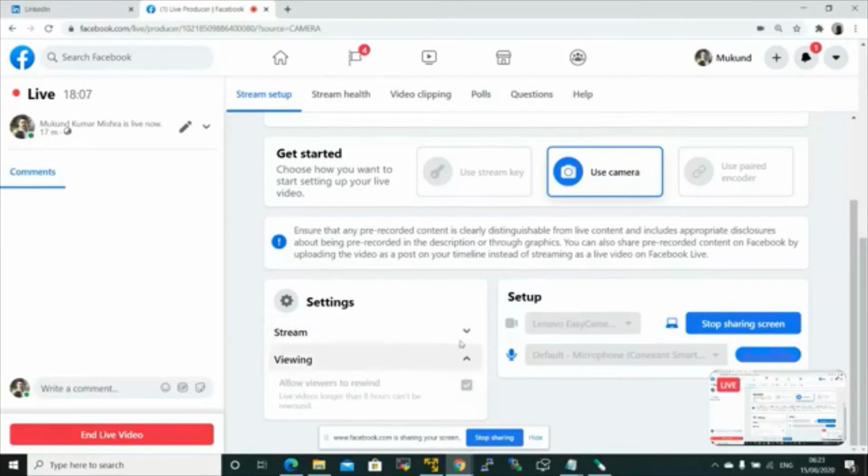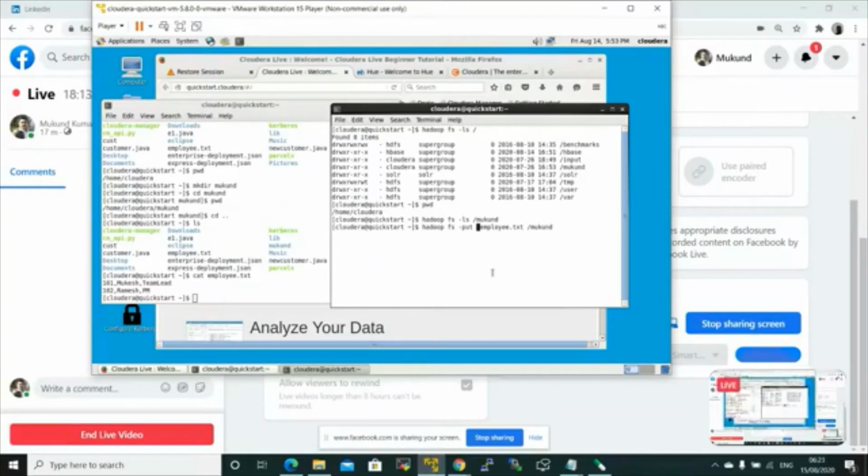As you can see, we have all this information available. Internally, it is getting the file from the local system and putting it on HDFS. It will be putting it in the folder called Mukund.